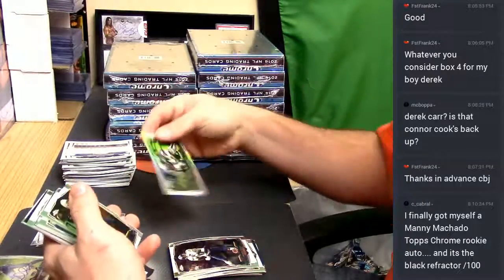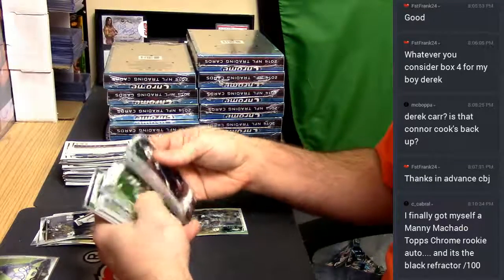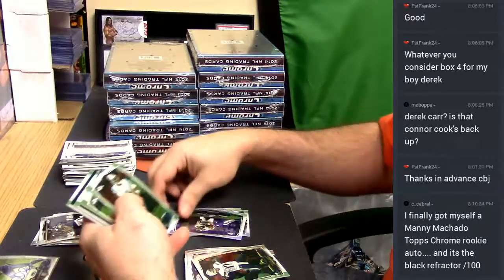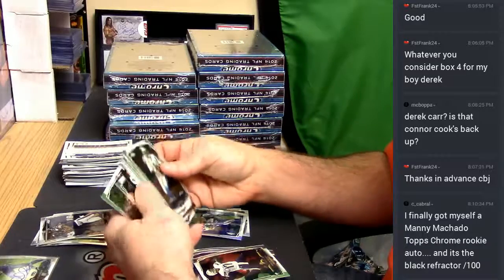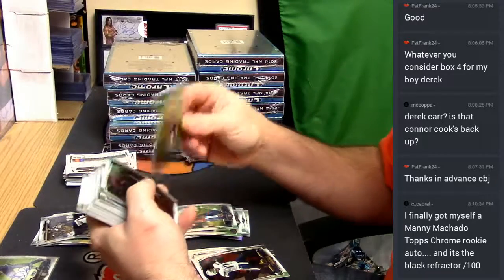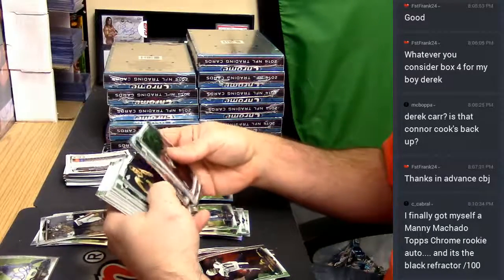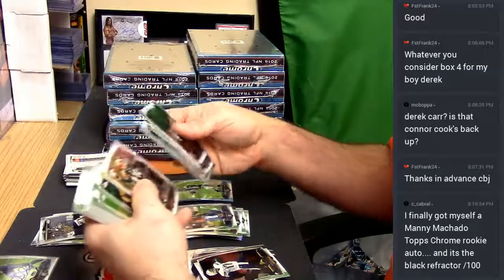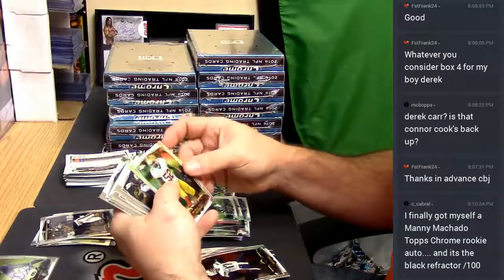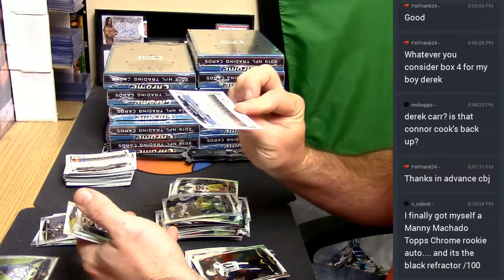Denarius Moore refractor. Dang. Yeah, you know, I'll fix this later. Zach Ertz refractor. Well, a blue wave, Jimmy Garoppolo. Andy Dalton refractor. Patrick Willis refractor. A green Robert Mathis, numbered.